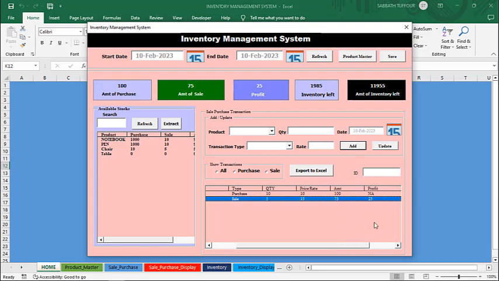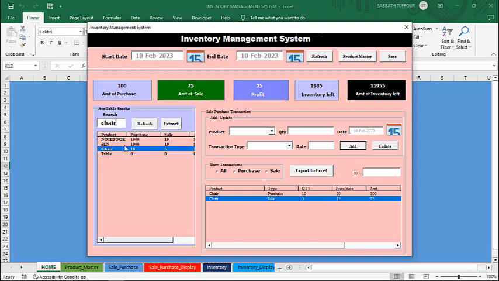Now if you move on to this part, how much profit are you going to get? That is, when someone buys 5 chairs at 15 cedis, you are going to make a profit of 25 cedis. Okay, so the date will also be displayed. So let's look at the available stocks. So you can search for a particular product. Let's assume that you are having many products here. So you search, let's say, the chair, because that is what I have made the transactions on now.